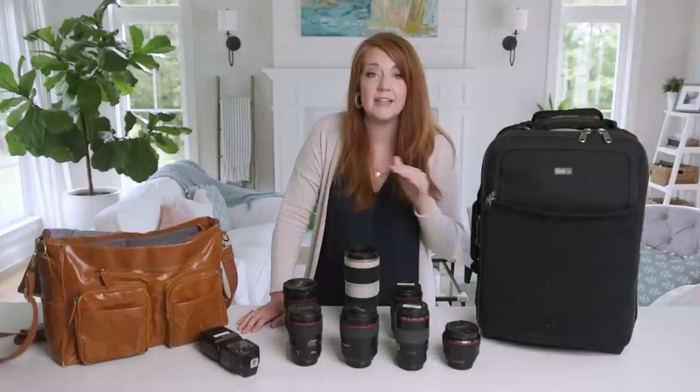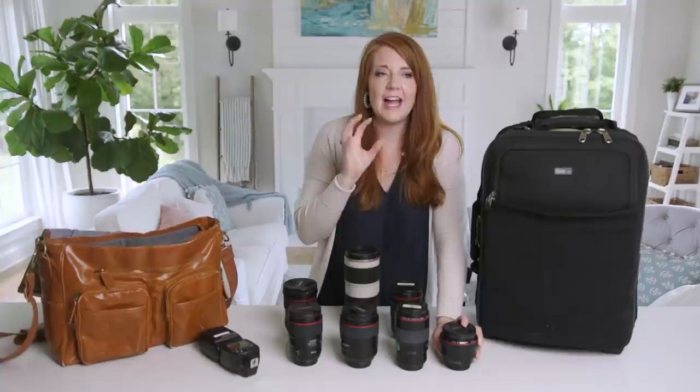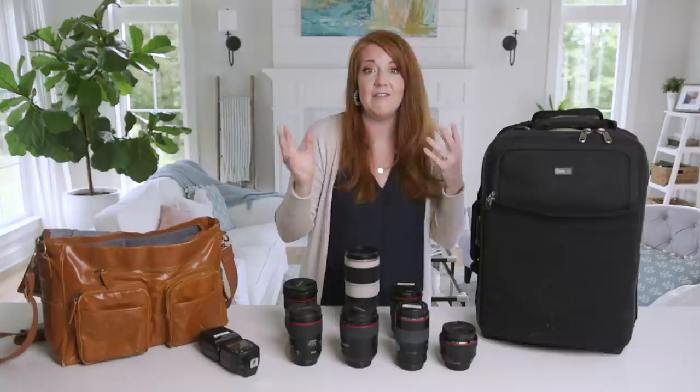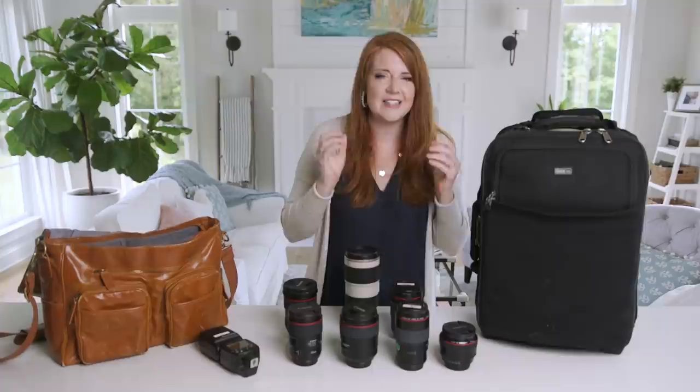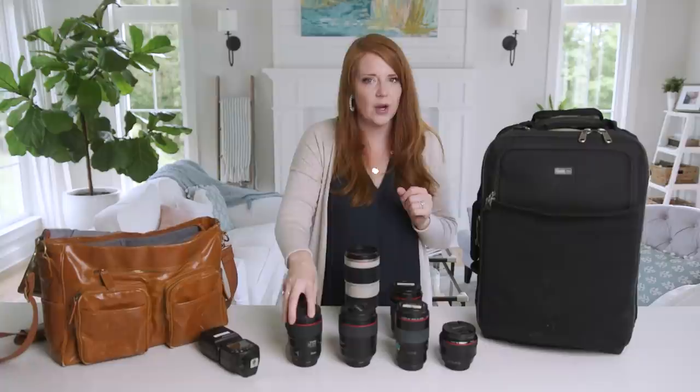The reason why I have the 50 paired with the 85 and the 35 is because for my style, I know that I love the look of the 85. I don't even really use the 85 unless I'm in a large bridal suite where I have some distance, or when I'm doing a first look and I want to stand back, and then I start using it for portraits. I just love the look of that lens — it defines my style in a way that no other lens has. So I have to have it with me all day long. The 35mm f/1.4 is my wide angle lens.